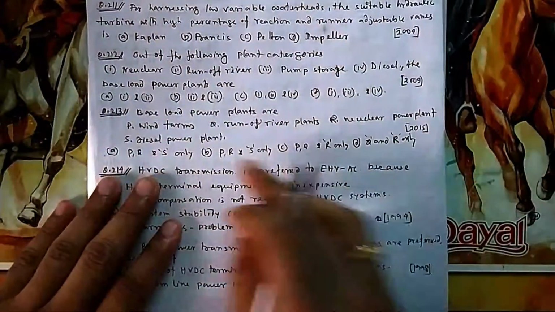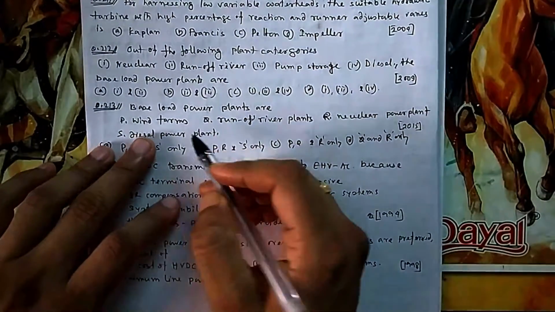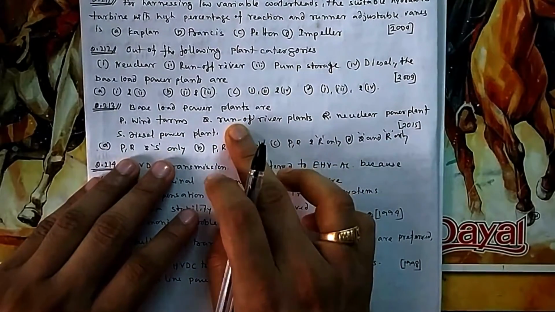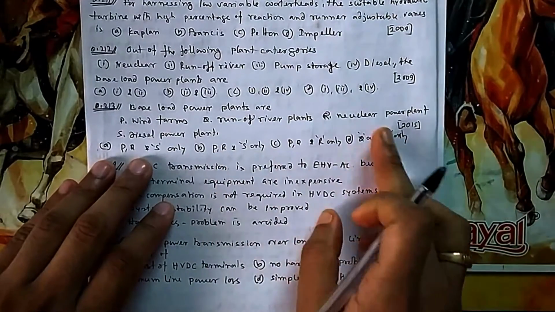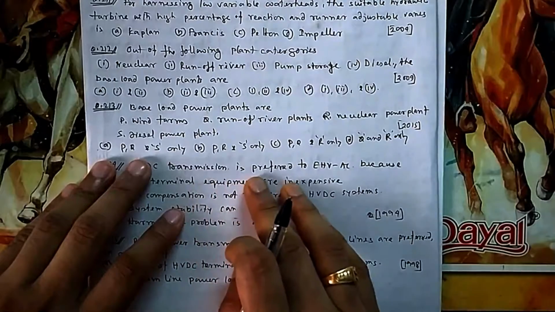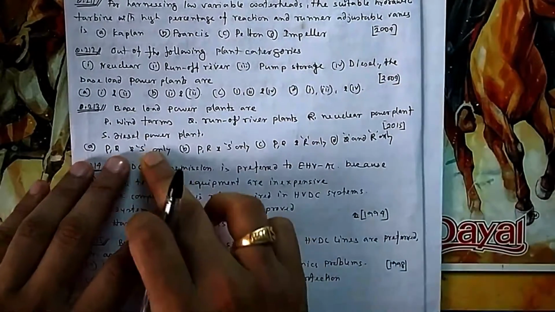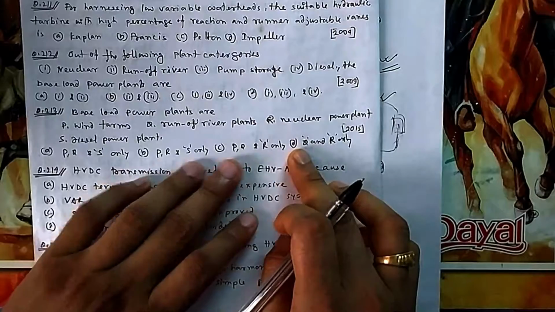Now if you come to 213, again base load power plant, now you have this type of plants. So now you can say runoff should always be base. So Q should be in your options, that is B cannot be in your answer. Nuclear is also a base load that we have already discussed. So Q and R should always be there. That means this is not the answer, this is not the answer. So these and these, either these 2.